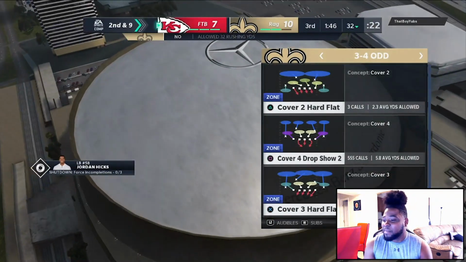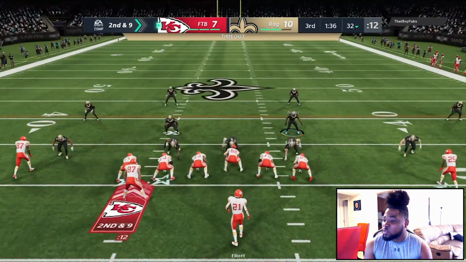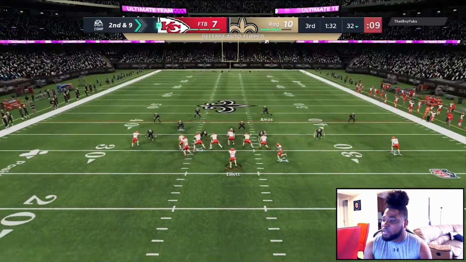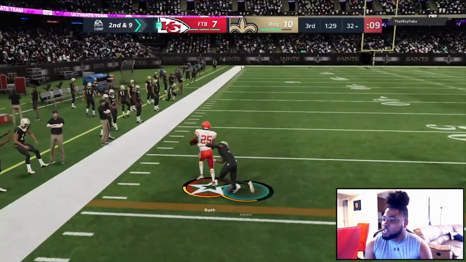So right here, I guess he's gonna come out Wildcat, trips over. So remember, the up back is where 87 is, Travis Kelce, I believe that is. So what I like to do is move my people, put my safety in a spy, and then fill this backside, and we should be okay.